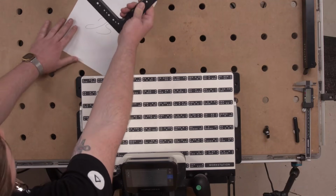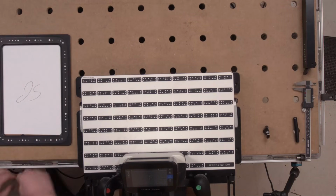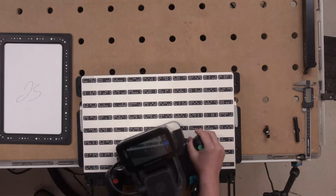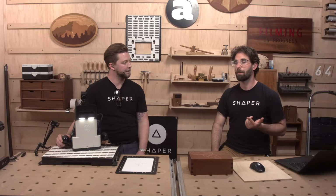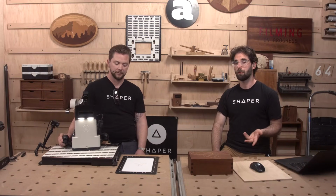Simply throw the Trace frame over the top of that and shoot the image. Yeah, break out your smartphone, take the image. The Trace app then converts that image into a vector, which is the type of file that we use for Shaper Origin.